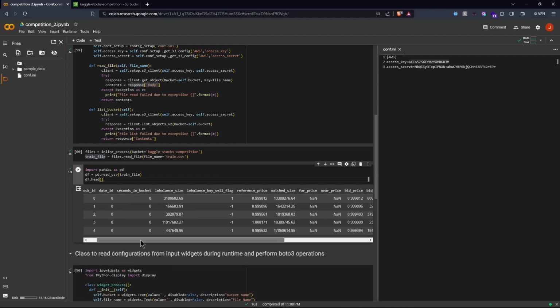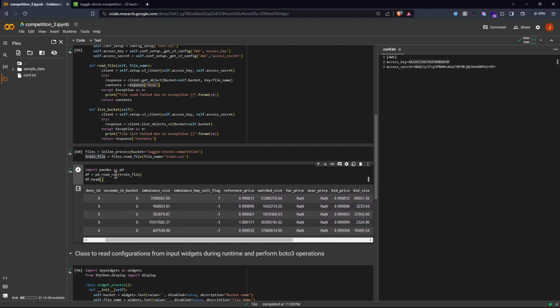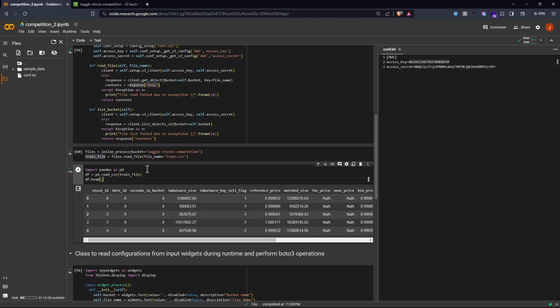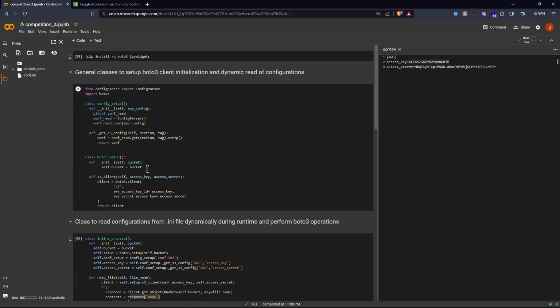Yeah, so we have our data frame, and we can use this for the next downstream processing and perform EDA, like exploratory data analysis or training, which I'm going to do, and I'll post those videos as we go along. So this is how we can read files using a configuration file. I use this because I'm going to introduce MLflow as I go along.